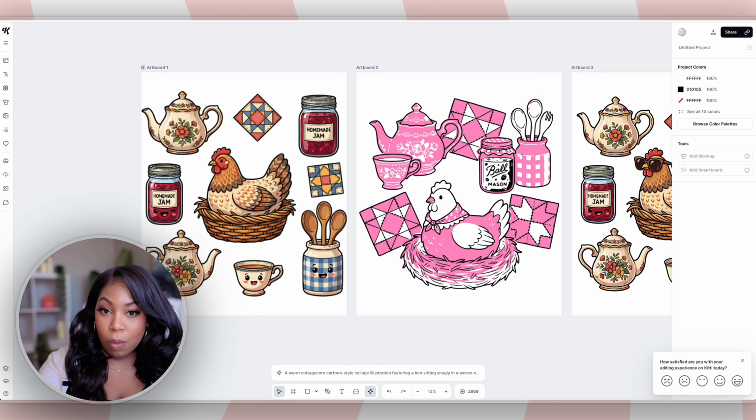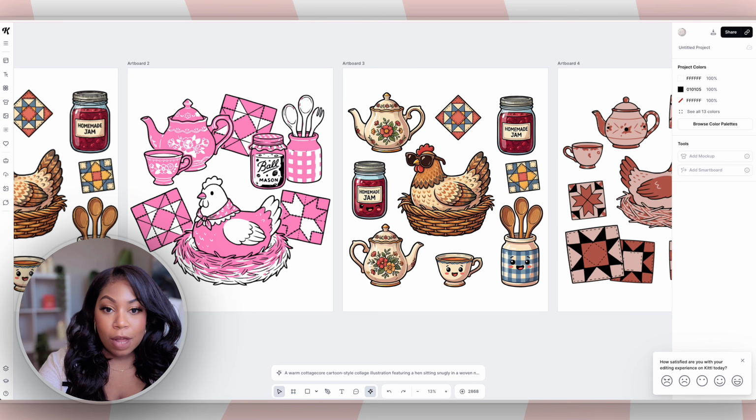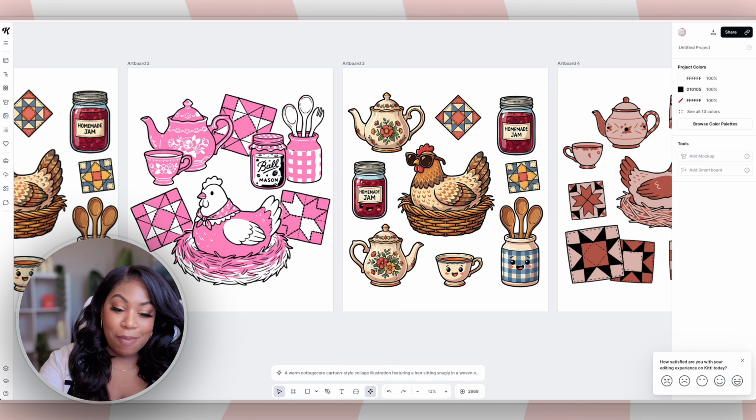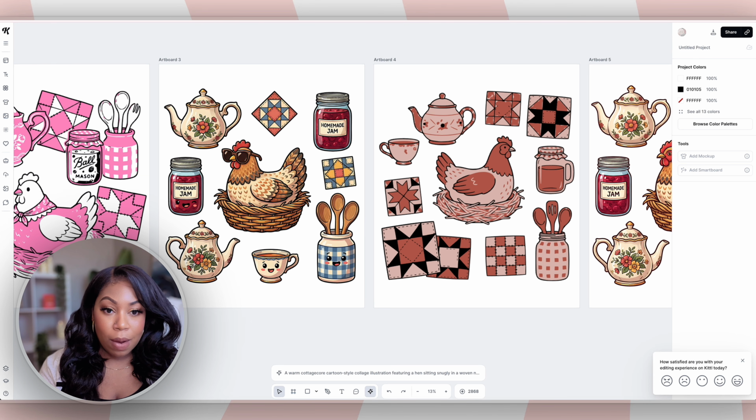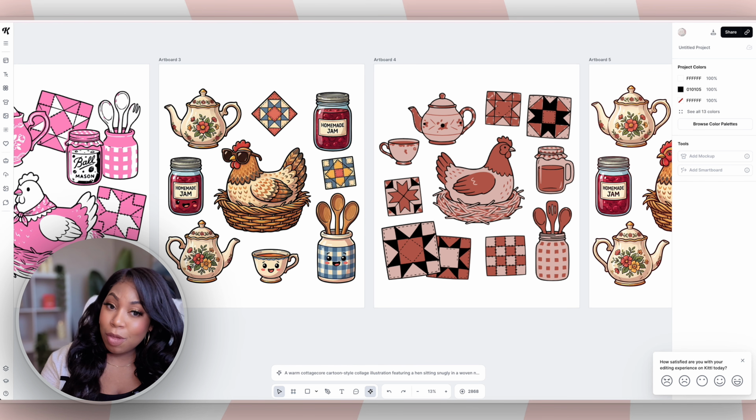So that was our vector where we changed the color. This one here is where we went in and added sunglasses to the hen. It's really cute, it's fun. And then here we have this iteration of it as well, and we used a different art style. I think we did the retro pop. It came out okay. It isn't my favorite, but I do like where it's going and the vibe of it. But that's another alternative, and I like the color palette change too. I think it's really cool.